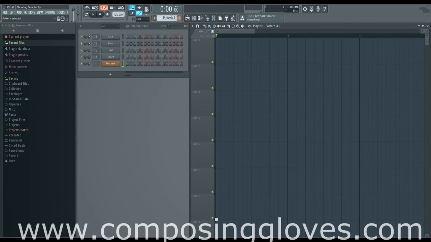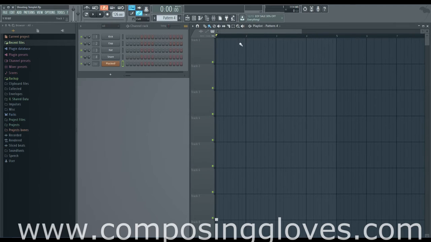I've already covered patterns, and real quick, if you're wondering why your transport control doesn't go past 2, maybe you're like, oh no, I already broke FL Studio. Well, that's because you don't have anything down here. If you were to select something past the first measure, you could select out here. But the reason is, if there's nothing out here, you have an infinite amount of measures going this direction.